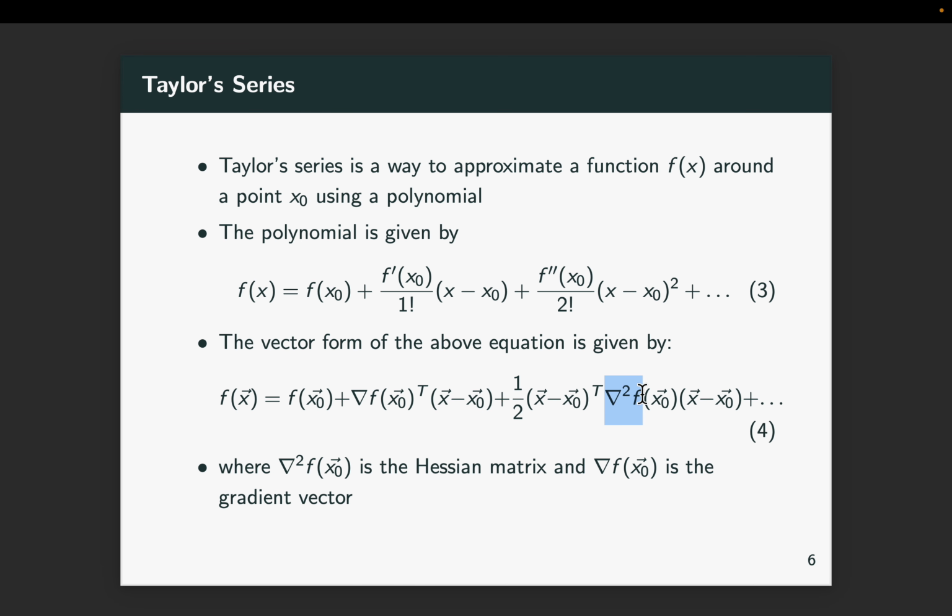What is this expression, this term called? It's called the Hessian. Right? So if our original function takes n dimensional input, what is the dimension of the gradient? N cross 1. What is the dimension of the Hessian? N cross n. So we'll see the Hessian if we go on and study second order methods, but for now we'll just be looking at the first order term, which is just the gradient vector.